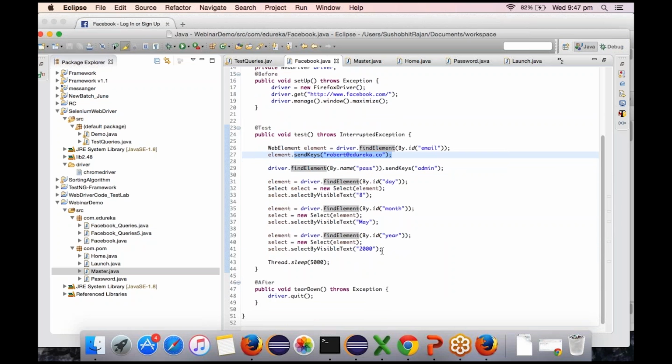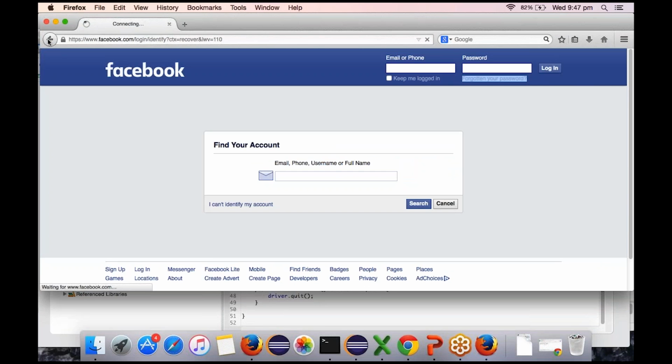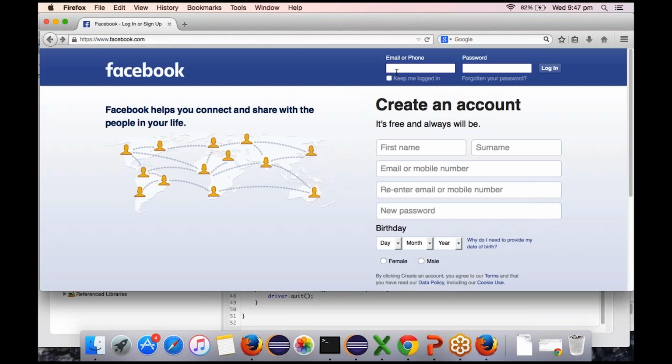The same thing applies here also. And if you want to select any value from a drop down, like here we saw in the demo that it launched the application and then it entered some value here and then it was selecting a value from a drop down. How was it actually selecting a value from a drop down? What all things do you need to tell? You need to tell the exact address of this web element. Then you need to tell what value you want to select. It is case sensitive.